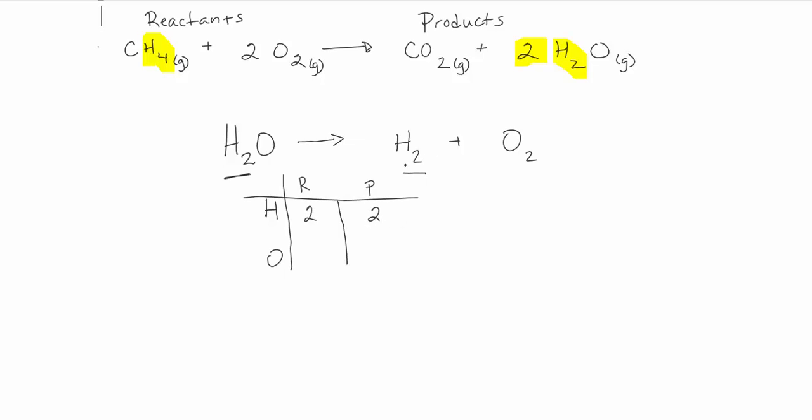There's only 1 oxygen atom, and I know that because we don't have a number in the subscript. Remember, when we're looking at our chemical formula, the absence of a number is not 0. It is 1. The 1 is implied. But we have 2 atoms of oxygen on the product side. That is not balanced. So we must need to put a coefficient in front of our water.